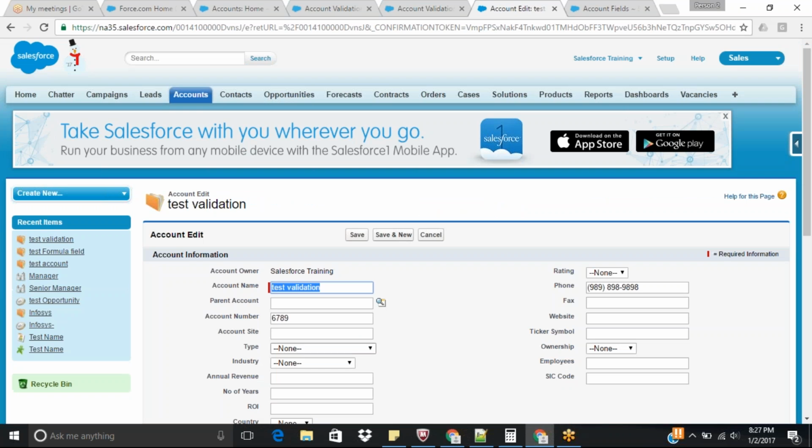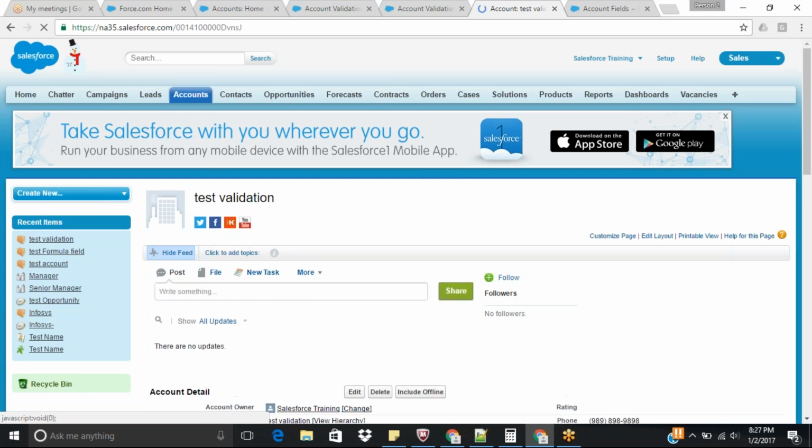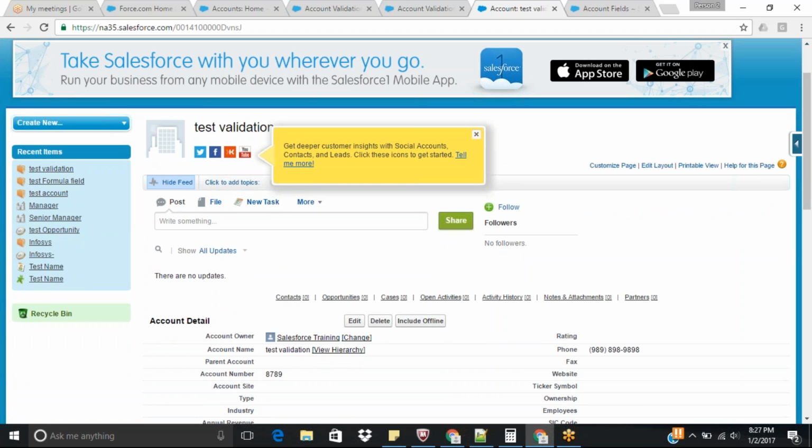Right. So if you give alphabets, then you are not able to save it. Again, you are not able to save it because it accepts only numeric values, right? So this is one more validation rule, and we'll see some more.